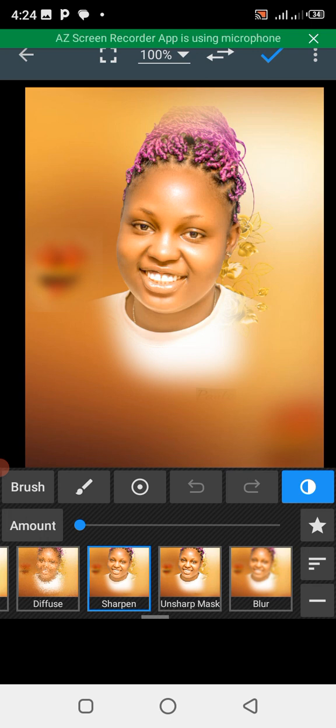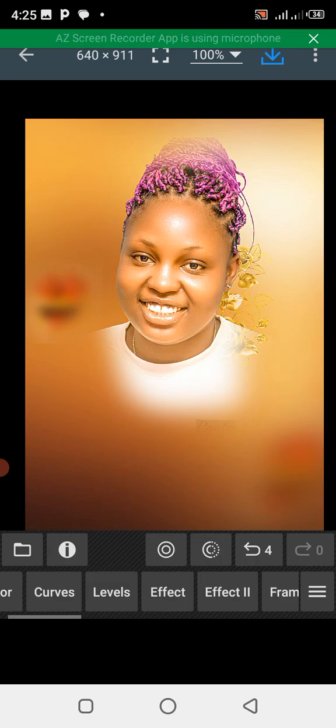Then increase this amount to the highest. If you see the sharpness of the design. Okay, let me remove the sharpness. You see the original one. You see the sharpness. That's it. Click good, and this is okay.